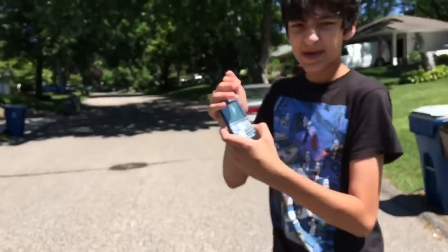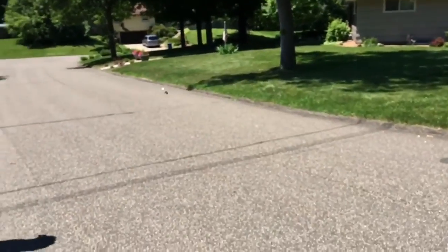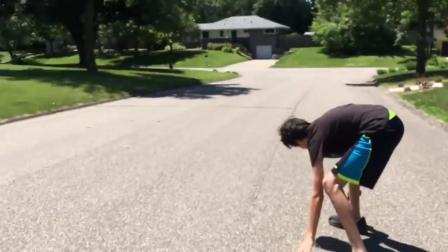Okay. So here's the phone. You guys probably can't see it, but it is on. And there's a bee around us. Okay, no it's not. Okay, so, dropped. Throw it as high as you can, like 30 feet or something. 2, 1. So it landed way over here, but we'll go back on the driveway and back in the shade where you guys can see.